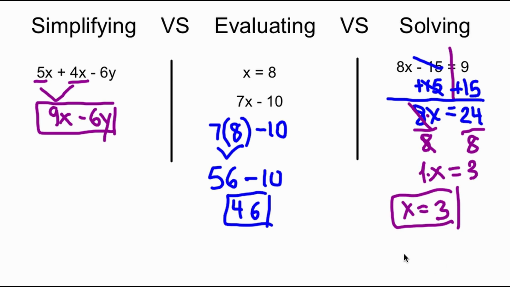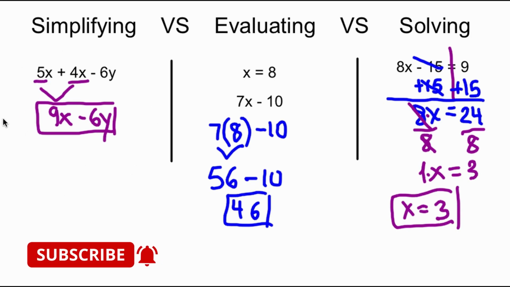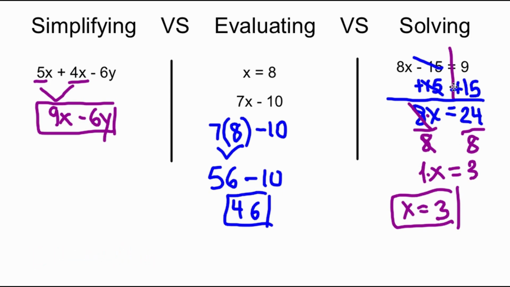Okay, so in a quick recap, simplifying, you're not looking for the value of the variables. You're simply combining like terms so that you have less terms to deal with. Okay, this could be one of many steps in order to solve more complex equations. Some equations will have many terms, and sometimes you're going to have to simplify them by combining the like terms in order to make the equations easier to be solved. So simplifying is simply a procedure to later on get to solving a more complex equation.